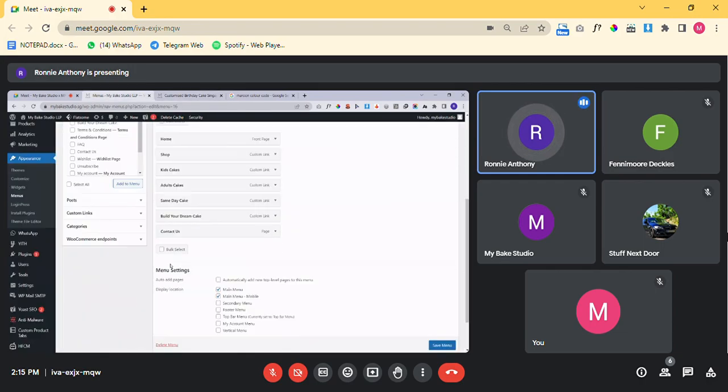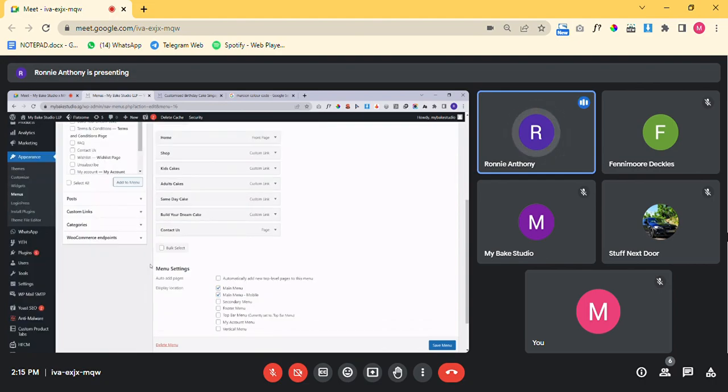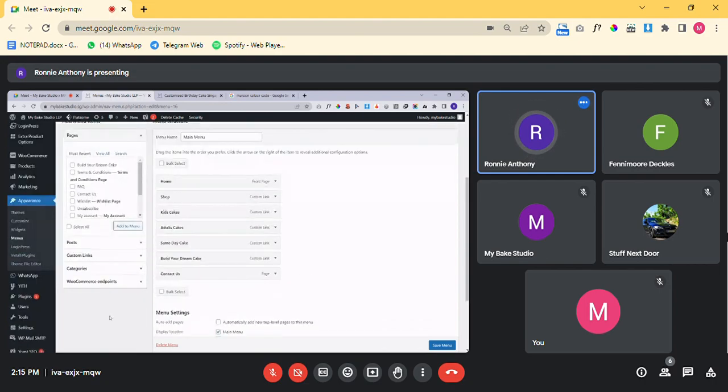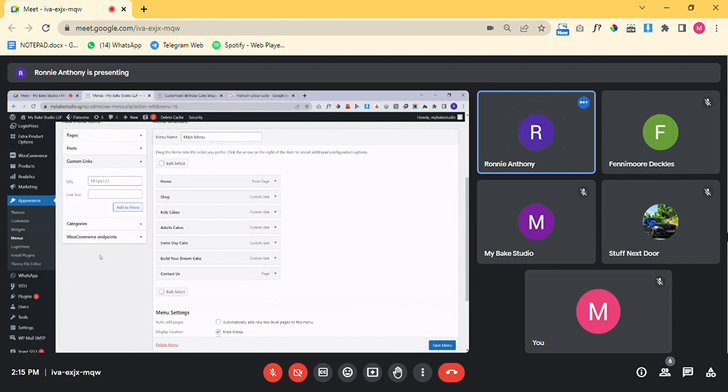So what you can do here, first thing first, is you can add in a new item. To add in a new item, you just click on this custom link. And then here there are two fields for you to fill in. One is link text. This is where you can name the new item. So for example, this one is test. And then here is the link to the page that you want your user to go to.